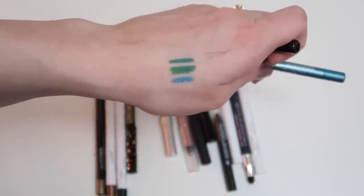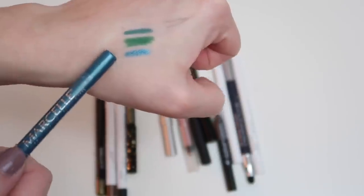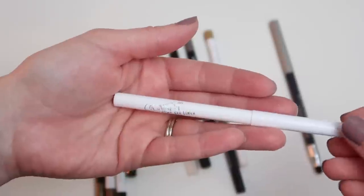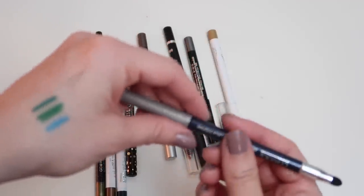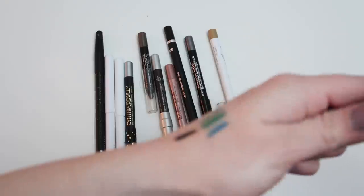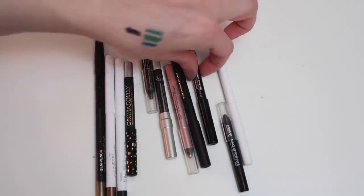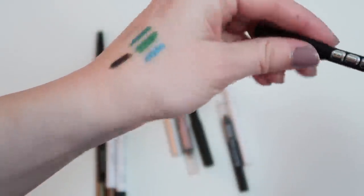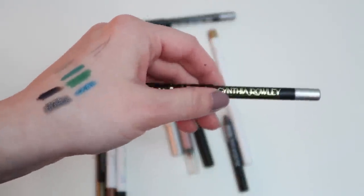I'm keeping the blue and teal because I love those colors, and I'm keeping this ColourPop white liner in the shade Exit — white eyeliners are very useful. This Clinique dark blue liner I'm holding on to — it's pretty new and my grandma bought it for me. I have two gray pencils: a Cynthia Rowley — gorgeous, definitely keeping — and a Buxom which is darker. I'll set the Buxom aside for now. I'm also getting rid of this Kajal Vasanté Extreme Rose Gold Eyeliner — it's really pretty but I'll never wear it — and this Urban Decay liner that isn't very soft.